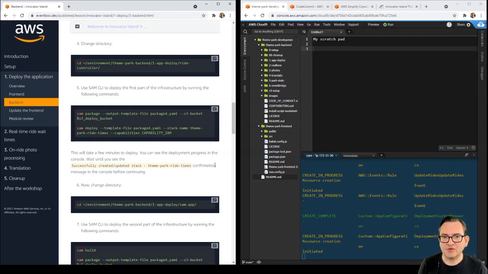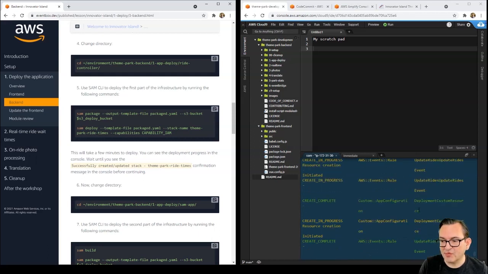All of the backend resources that we have in Innovator Island are all built with SAM templates. Although this is new right now, by the end of this workshop you will have done this a few times and you'll get used to how SAM works with YAML files to create CloudFormation, to create real resources in the cloud. Any one of these things that are being created we can actually see within the AWS console.